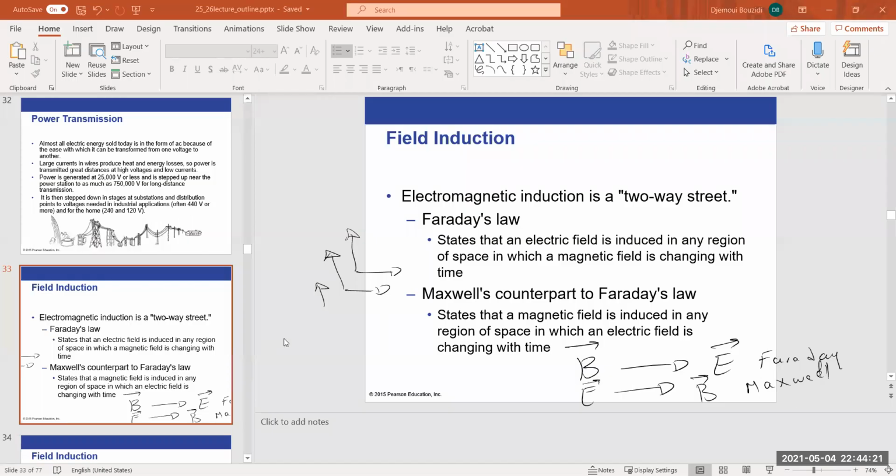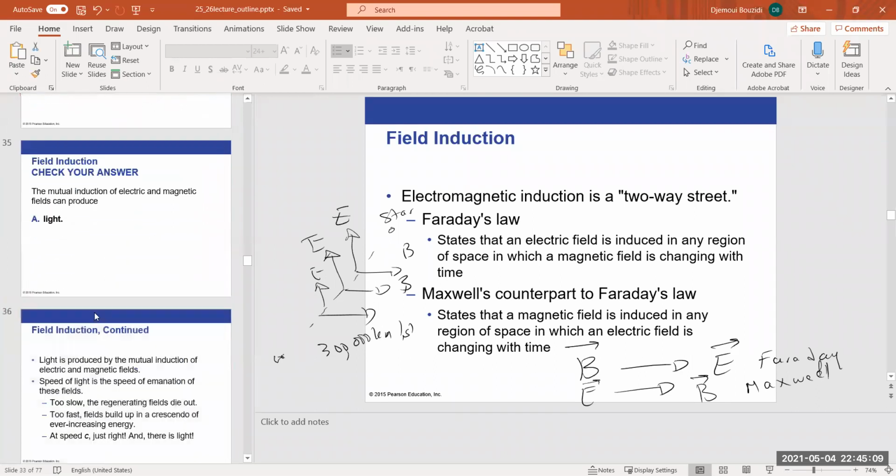So this is what's going on in a region when there are no charges, in a sense. An electric field will create a magnetic field. The magnetic field will create an electric field. And you see how this is going. So you start somewhere from a star, for example, or the sun, and this electromagnetic wave will make its way all the way to us here. The distances are huge, although it's traveling with the speed of light, which is 300,000 kilometers per second. For the closest star, it takes about 4.4 years to reach us so that we can see it. For further away stars, it takes even more. For the sun, it takes about 8 minutes. So this is, in a sense, the second part of today's lecture, okay?